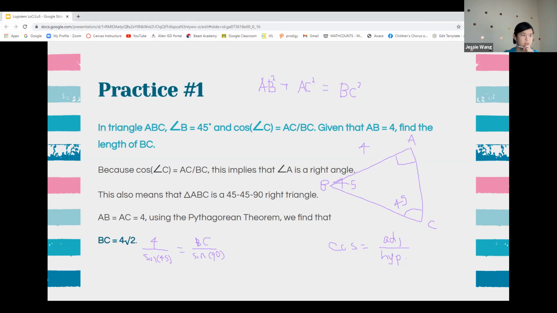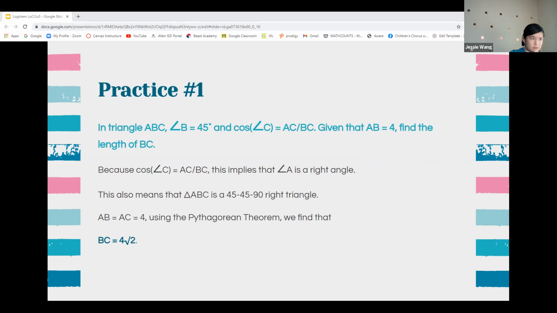I also want to mention a 45 degree, oh, I should probably draw this. A 45, 45, 90 triangle is one of the most common triangles you're going to see in competition math. It's where these two are 45 degrees, and this is a right angle. So if we have A, B, and C, from this we also find AB is equal to BC. And the ratios of these side lengths are going to be x, x, and x root 2.